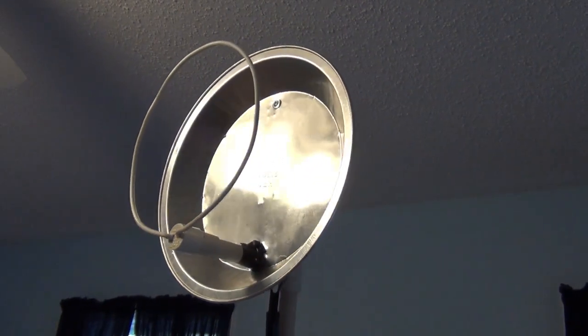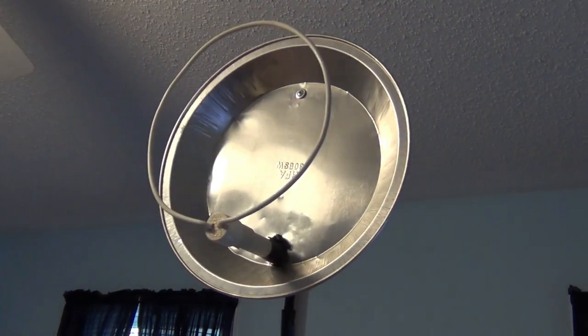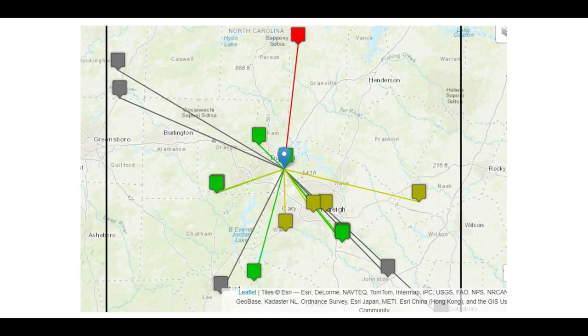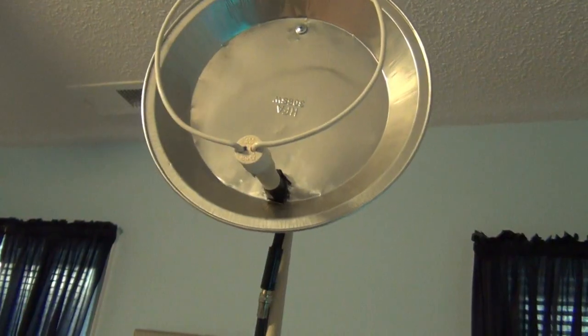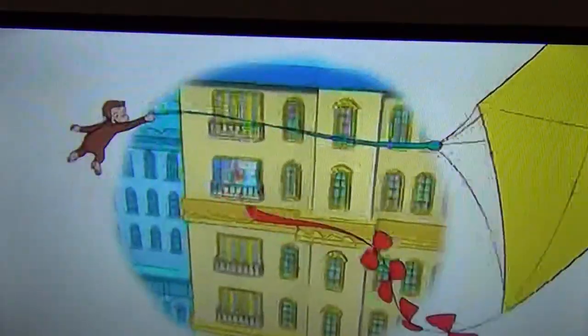Keep in mind that since this has a narrow reception beam angle, setting it up and pointing it is important. I recommend going to the website rabbiteers.info and printing out your local map of where your transmitter towers are. I'll put a link in the description. Besides aiming the antenna, don't forget to try adjusting the height. Sometimes only a few inches up or down can make a big difference.